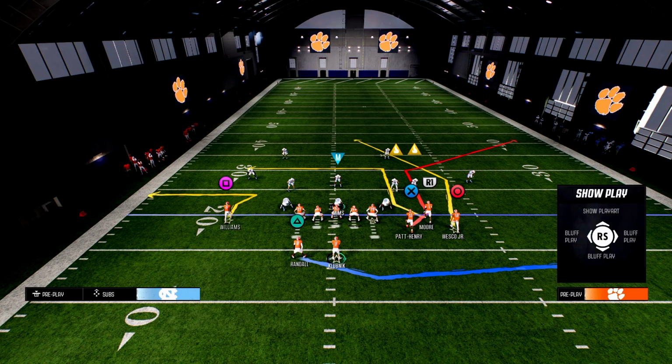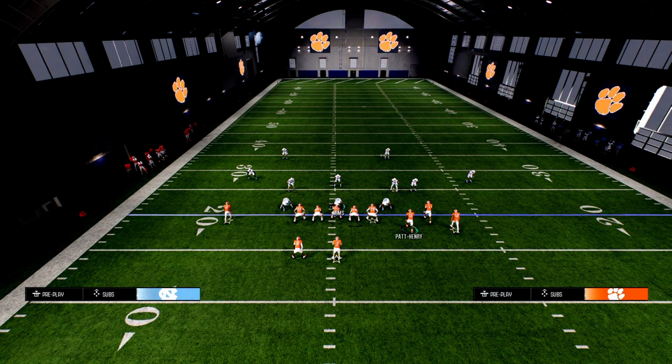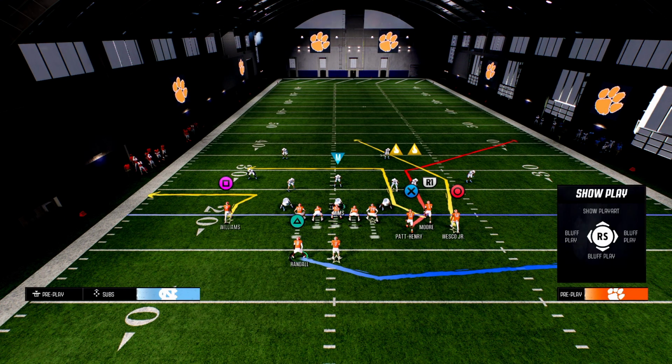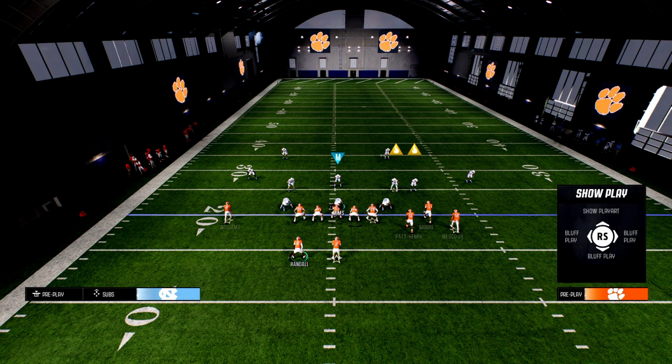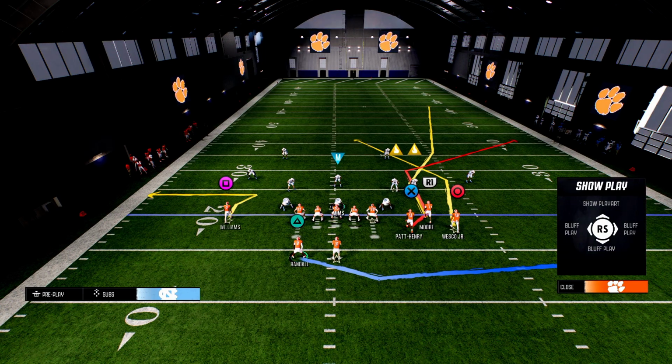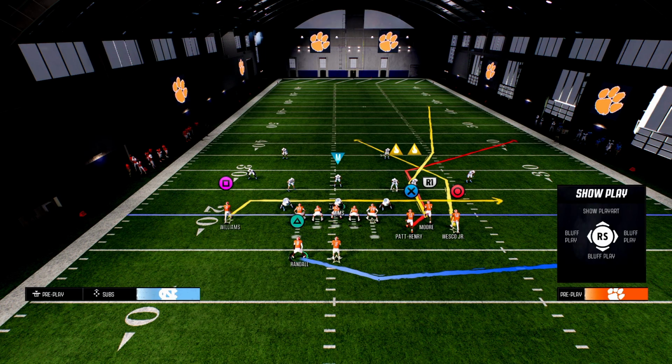Another thing that's really nice about this play is it has this unique tight end corner route type of deal on the right side. And with your new hot routes, you can actually create some cool stuff. So what I like to do with this is you could either streak the slot receiver or you could put him on a return route and stem him up once. But basically, we're just going to have a post with a backside drag and a corner route.